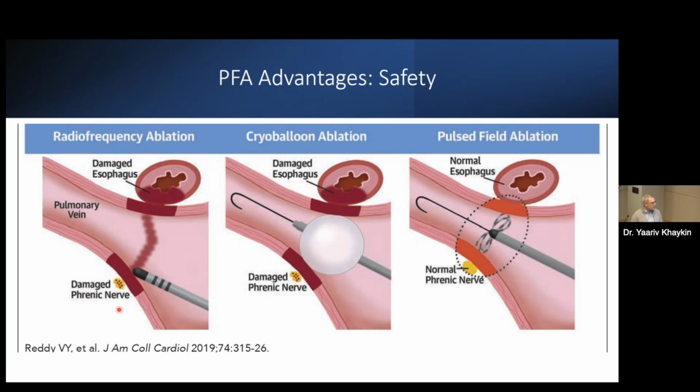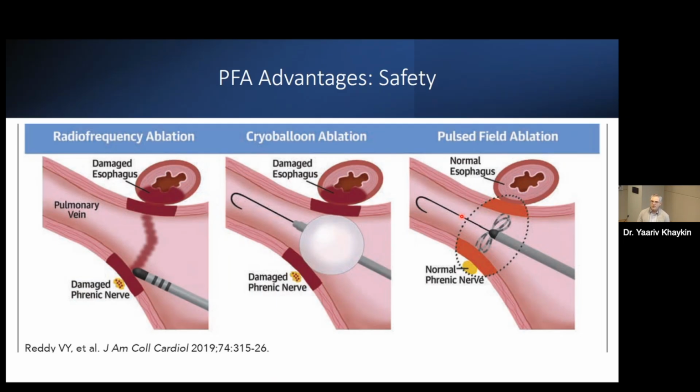And the one that we discovered more so with cryo than with radiofrequency is damage to the phrenic nerve to the diaphragm that goes right in front of the right upper pulmonary vein. Now, with pulse field ablation, it doesn't happen because the energy is tuned to just damage the cardiac myocytes. There have been zero permanent phrenic palsies, zero pulmonary vein stenoses, and zero esophageal fistulas in patients who've been treated using that energy. So these are the most dreaded complications of the procedure, and they've been effectively eliminated using that technology.